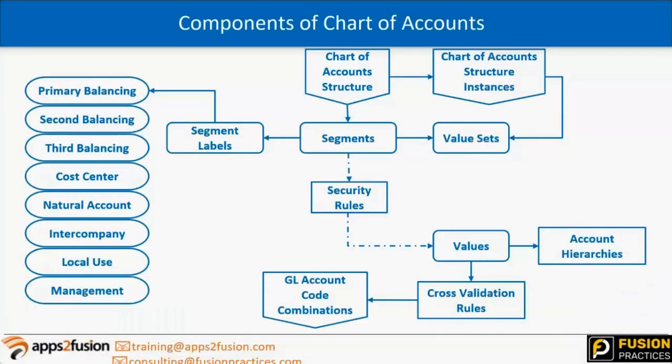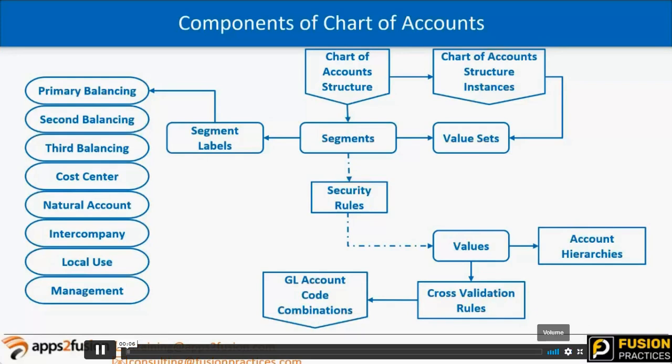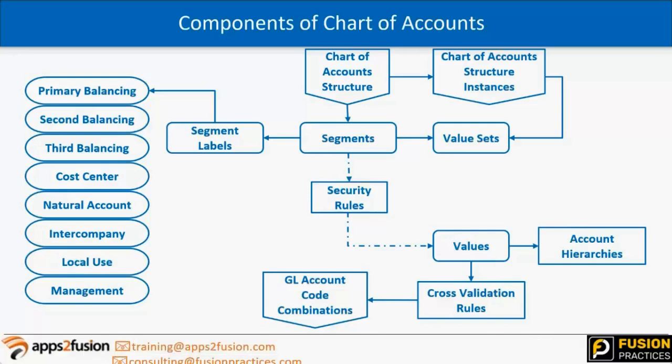Now, what are the components of chart of accounts? Chart of accounts is nothing but a group of segments. You will have a structure of chart of accounts. You can create multiple chart of account structures in the system, and you can use different chart of accounts for your different ledgers. Now there is a concept in Fusion which is slightly different from EBS, that is you can also have a chart of account structure instance.